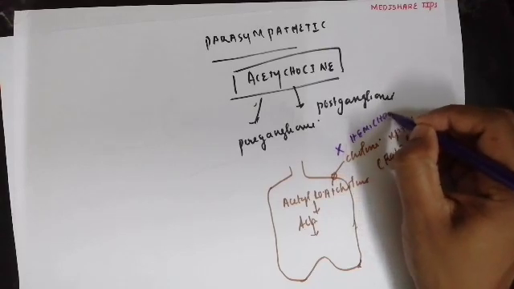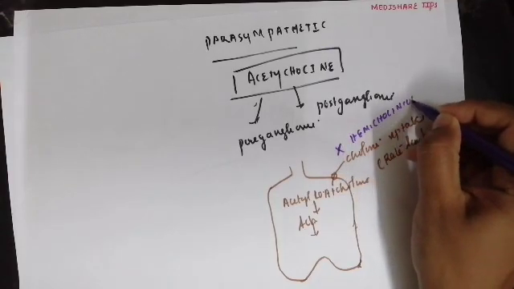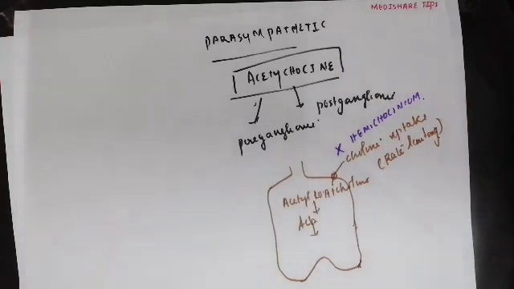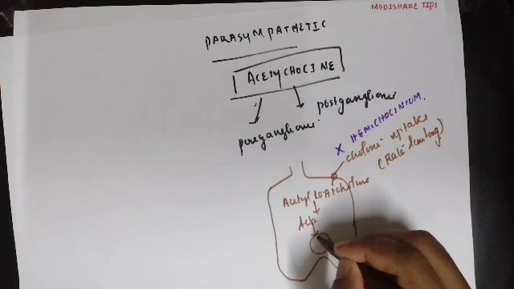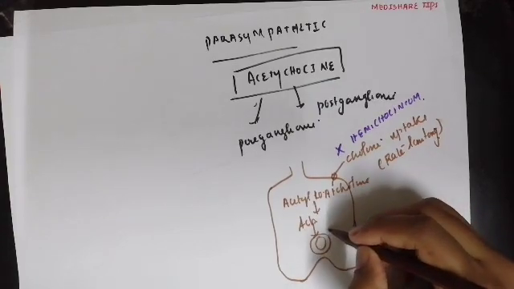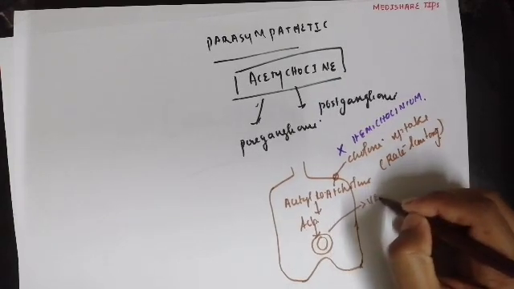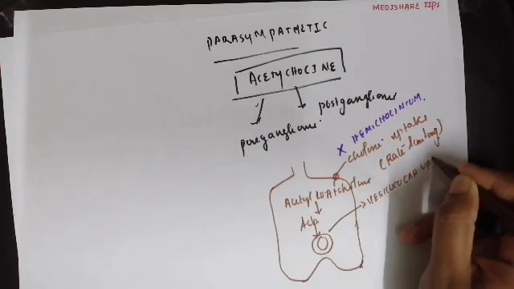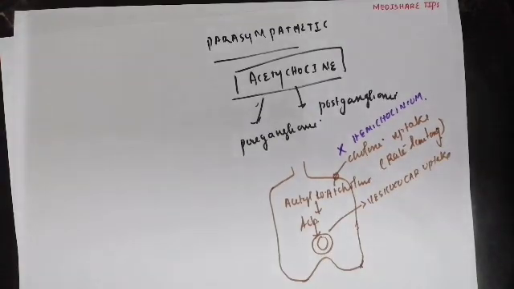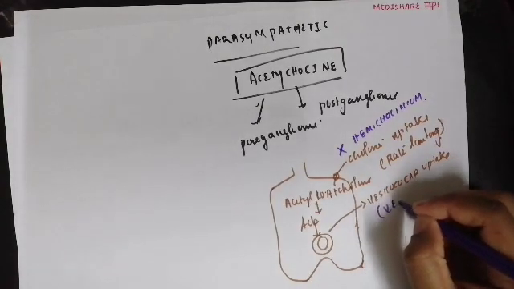Now this choline uptake is inhibited by a drug known as hemicholinium. We will discuss it later. So hemicholinium inhibits the choline uptake. After being synthesized, acetylcholine is taken into the vesicle. That is known as the vesicular uptake. Vesicular uptake is also inhibited by a drug known as vesamicol.